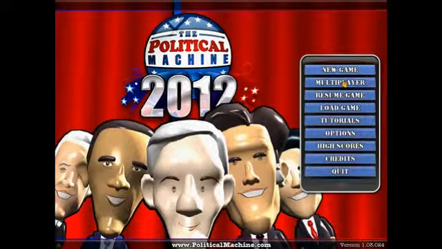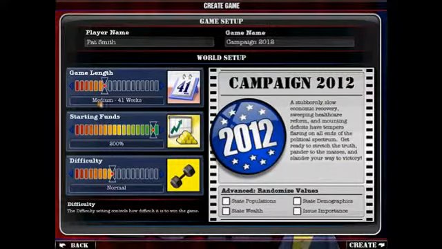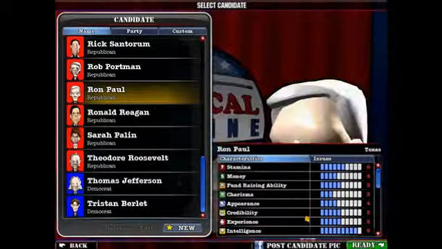So let's start with a new game. This game length will be medium, 41 weeks. That's the length of a normal campaign, I believe. I'm not quite sure. I can look that up. And the starting funds will be a lot of funds. Difficulty will be on normal, just to sort of start it out.